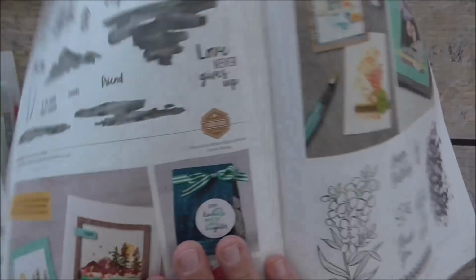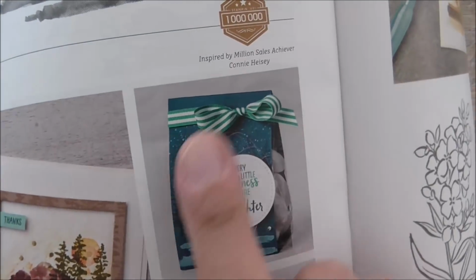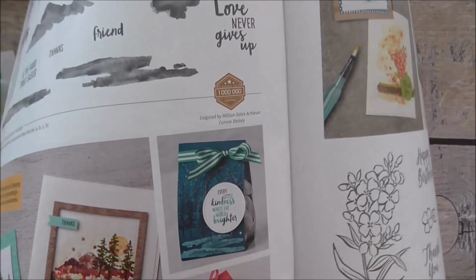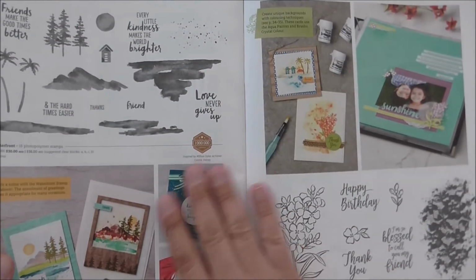And I drew inspiration for this card that I'm going to do today from this little bag here, and it's got like a night scene. Now I'm not going to do the night scene exactly as it is here, but I will do something a little similar. Well, actually not even similar, but I'm using this as inspiration.